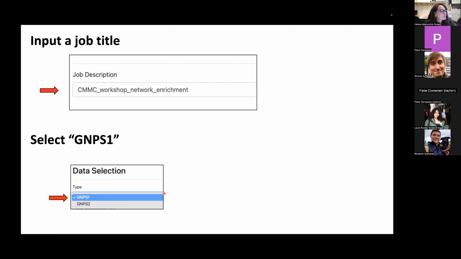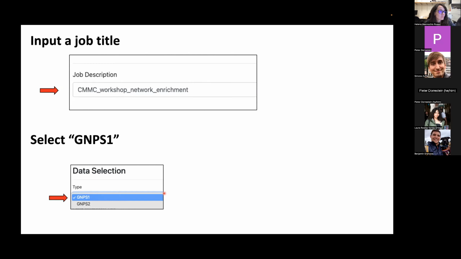Should you be using GNPS 2.0 going forward? You're welcome to use one or the other. There are some tools that are not yet migrated over to GNPS 2.0. Some tools may never be migrated over. So there may be some tools in GNPS 1.0 that you really like. But for the most part, we're enabling interchanging of these different tools, or at least task IDs and all those kinds of things.